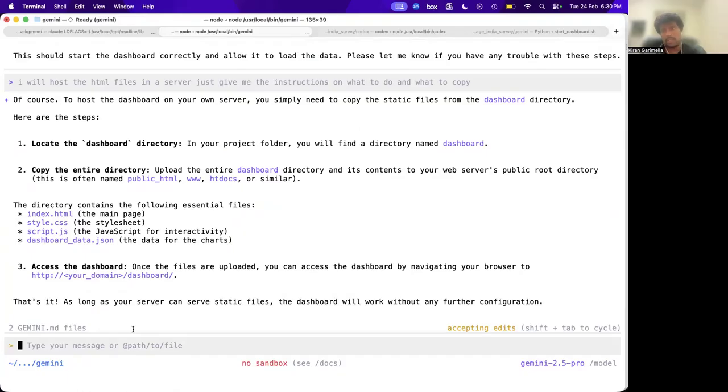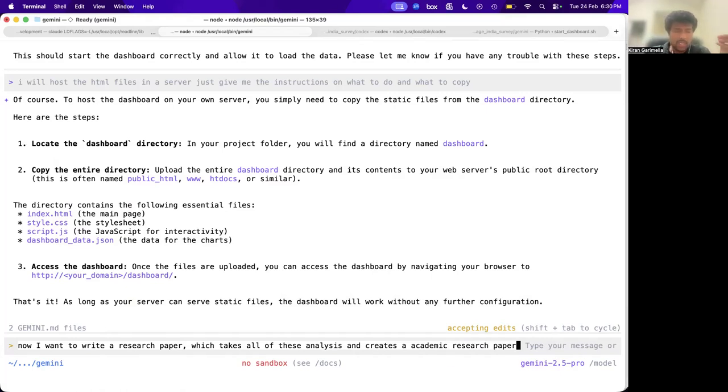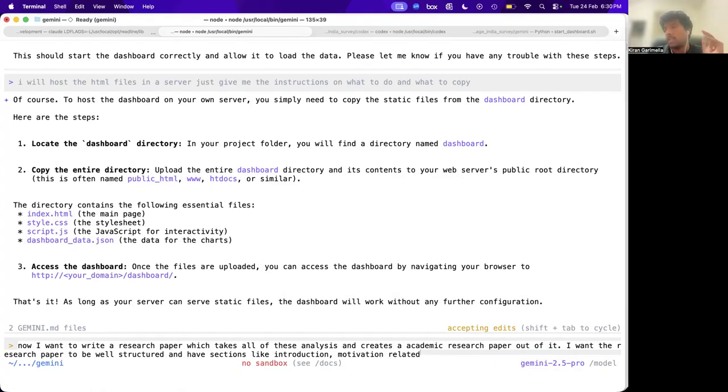Now I'll say, okay, I want to write a research paper which takes all of these analyses and creates an academic research paper out of it. I want the research paper to be well structured and have sections like introduction, motivation, related work, results, data set, discussion, conclusions, and so on.